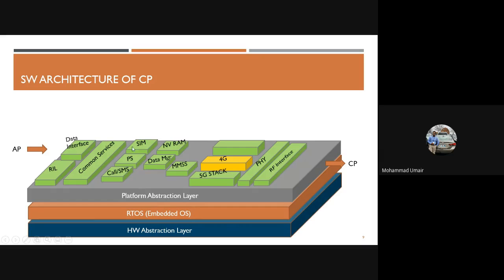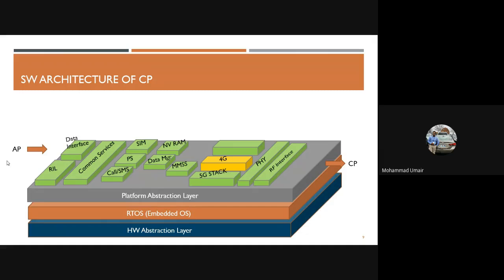Then coming on to the stack, I just tried to put up some of the common modules. There might be many more depending upon which modem you are using. If you are talking about the AP on the left-hand side and the RF, sorry, this is a typo, this should be RF over here. Anything that comes from the AP will have 2 interfaces. One is a radio interface layer and one is a data interface. The radio interface layer talks to the application processor and takes all the commands that it is going to give. An example of a command could be when you want to power on your phone, dial a call, receive a call, send an SMS, turn on airplane mode, or search for a network.